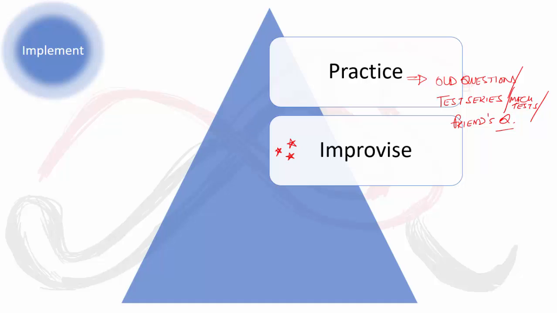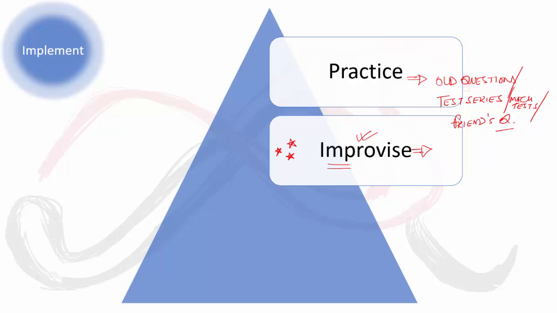The second set of questions that are perceived as difficult are actually questions that have already been asked in one way or the other, but the examiner this time decided to modify the question and ask it in a different way. 90% of people will get confused just because the question is asked in a different way from the same old topic. This is where improvisation comes in. When you're practicing on how to give exams, on how to give tests, you should learn how to improvise. No question will be repeated time and again in the same exam. Questions will come in different formats, and this you need to realize right at this step. You need to learn how to improve your technique on answering the question.